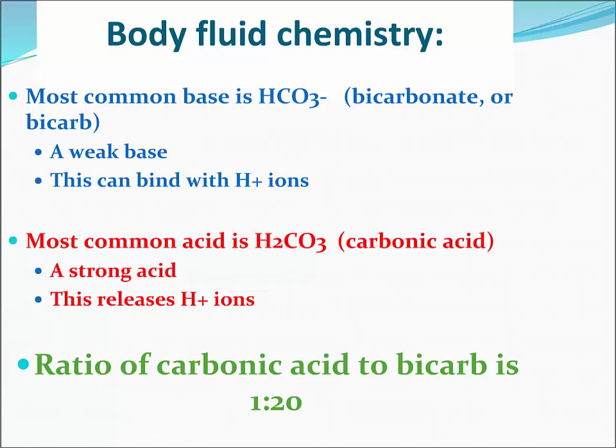Okay, so the most common base is bicarbonate, or it'll be referred to as bicarb. It is a weak base, but it's very important in physiology. Even though it is weak, it does bind with hydrogen ions. That's why it's called a base. Our most common acid is H2CO3, which is carbonic acid. It's a very strong acid. It releases hydrogen ions easily in water.